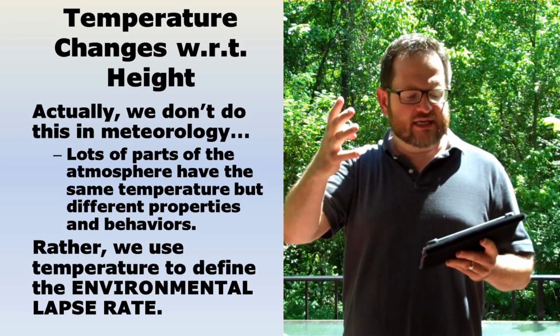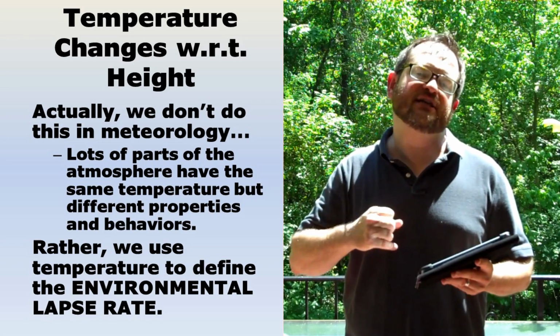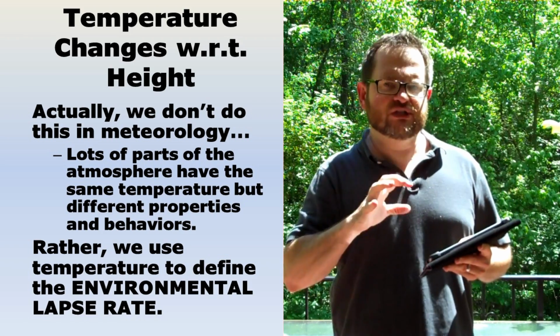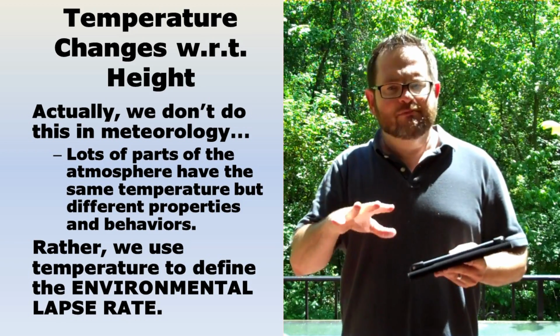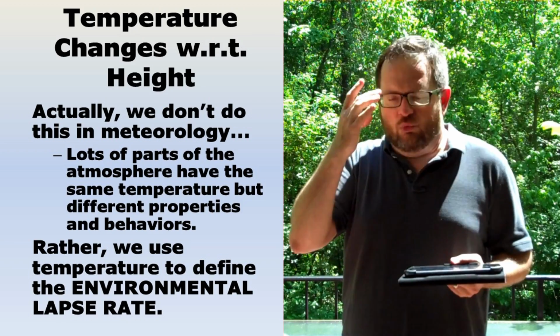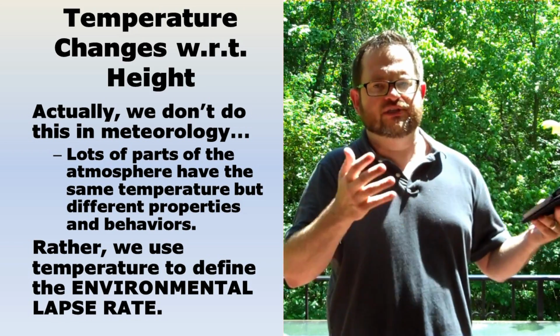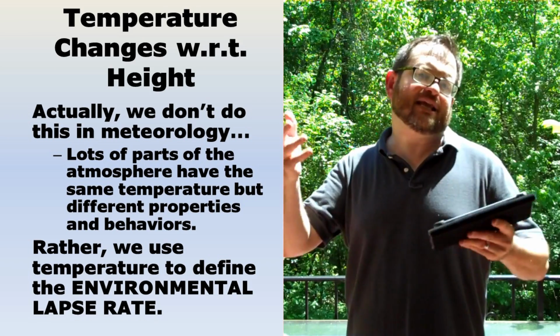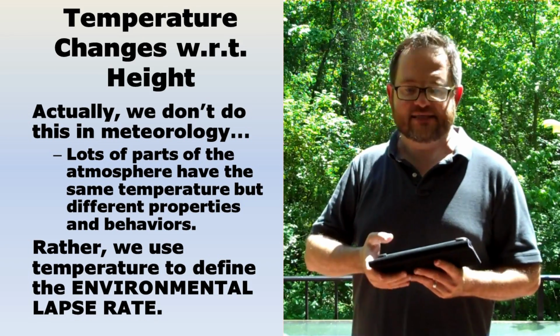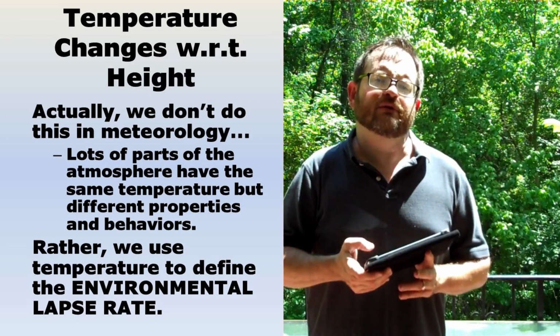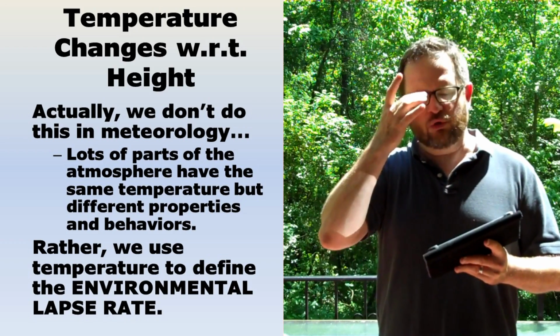Rather, in this context, we tend to worry more about a quantity called the environmental lapse rate, which is very related to the idea of temperature. But right now, talking about, oh, where in the atmosphere is it 40 degrees Fahrenheit or 10 degrees below 0 Fahrenheit wouldn't be a useful thing. The same temperature appears lots of different places in the atmosphere. That wouldn't necessarily tell us anything interesting about how the atmosphere works.